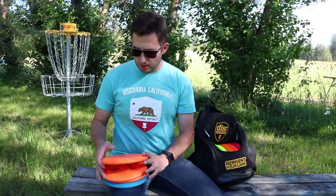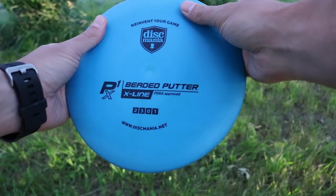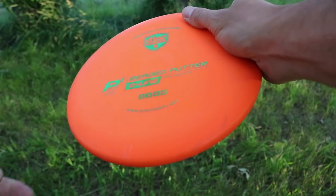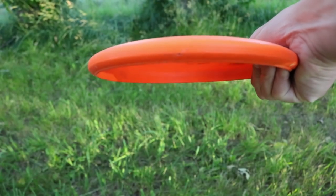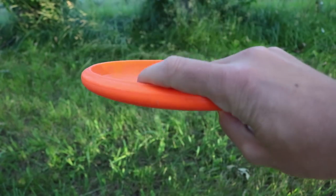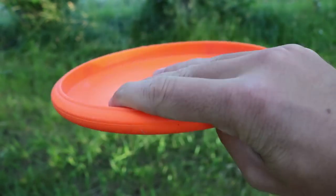So let's start off by talking about the look and feel of the P1x. For the majority of the review, I threw the P1x in the D-line plastic, but I also threw it in the X-line plastic, but we'll talk about that a little bit later in the review. The D-line plastic is a go-to plastic type for most people's putters because it has the perfect amount of stiffness and grip to make it feel really comfortable in your hand, so you really feel confident on those throws and approaches. The rim of the P1X is, I would say, medium depth compared to most other putters.